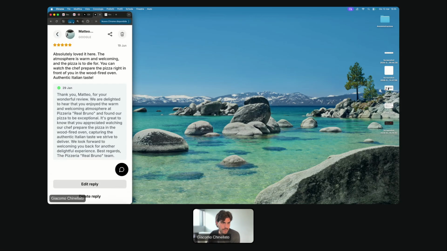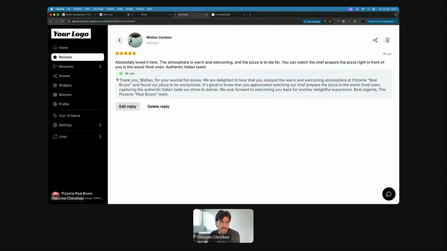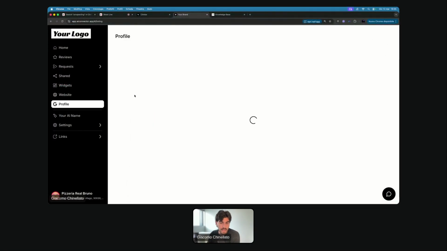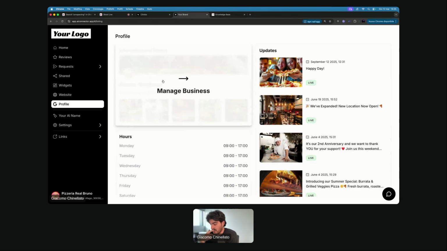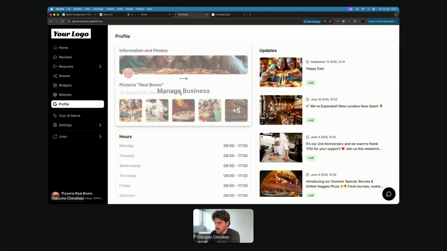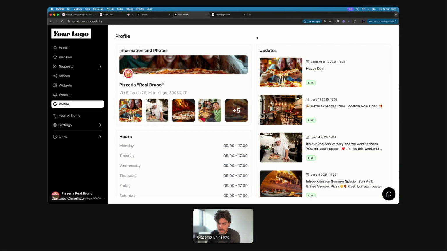So super easy to use from mobile. Actually, we built it to be mobile first, so clients can just access from their phone and do everything from their mobile phone. There's no need to use a desktop or a laptop. And this is also something that you can talk about during the, let's say, pitch. Say that you do not need to have a laptop to use the platform. You can do everything from the mobile phone.